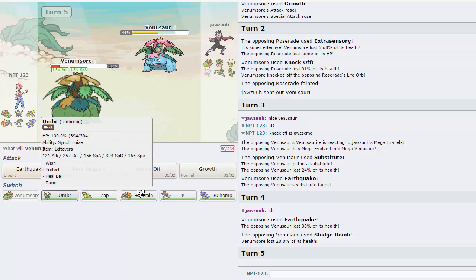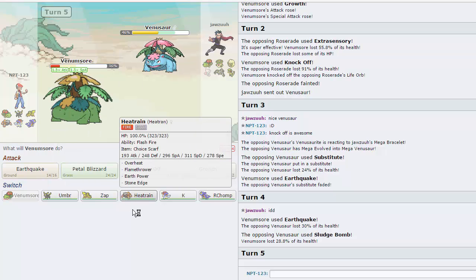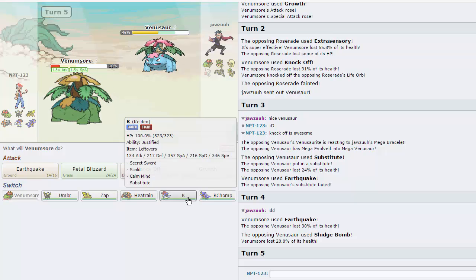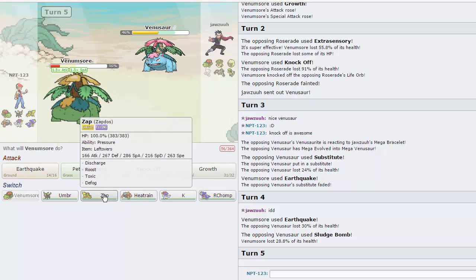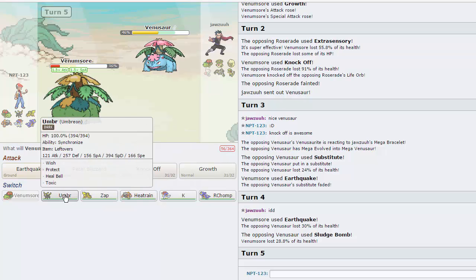But I don't want to go into Umbreon now, because he could just sub up. So I think I will go into Keldeo, because I can always sub on him. And then actually no, but Secret Sword is not very good either. So I wouldn't say that's the best shot either. I will go. Well, I could take a chance here.